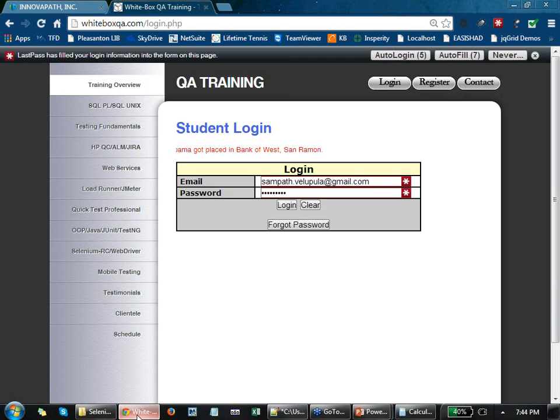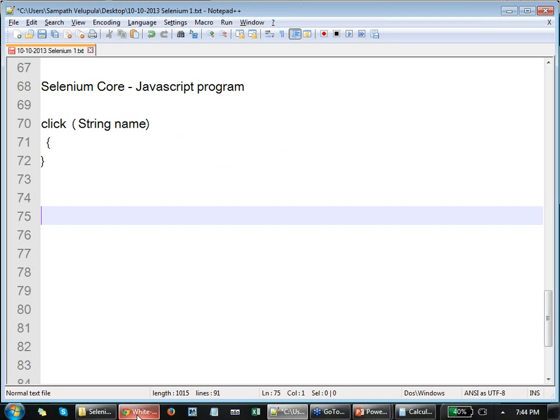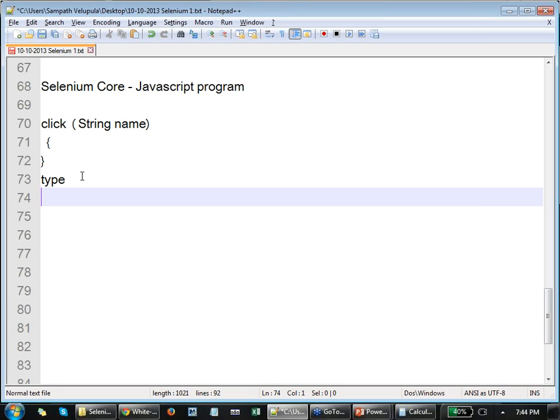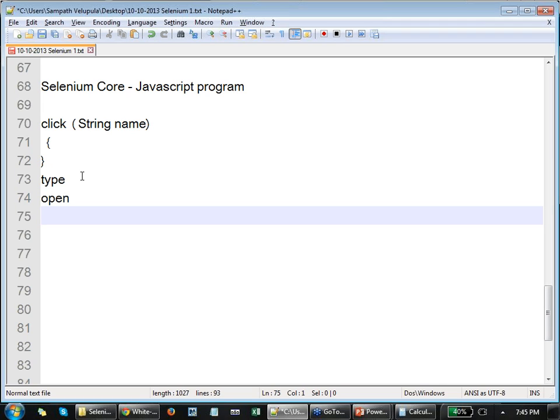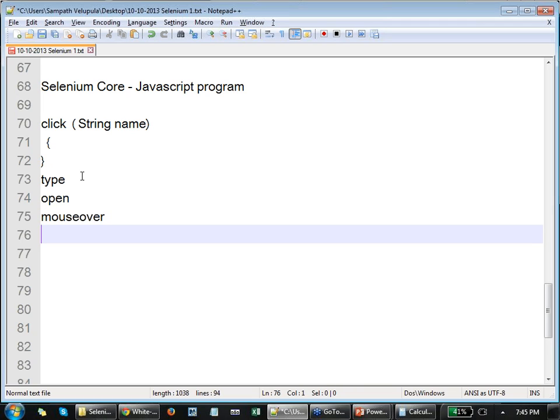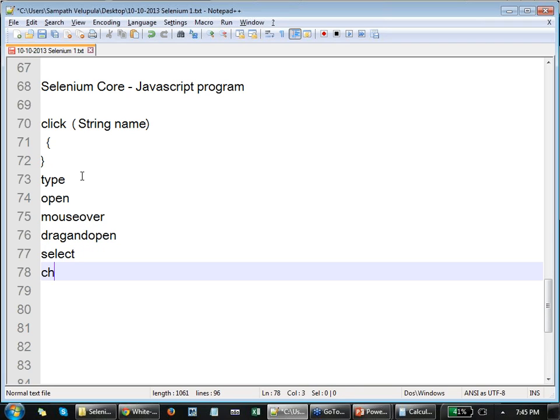So no problem. Coming back, Selenium core is a JavaScript API. As long as this JavaScript is there, you can automate anywhere. This JavaScript API contains commands like click and type. So what are the things you can do on a browser? Tell me. Open URL, mouse over. Okay, don't tell me about mouse events, the hard events. Tell me other events. Click, drag and drop. Anything else? Select, check, uncheck. Anything else? Type. Drop down is select. That is also select. Will you delete anything on the browser? No? Anything else?